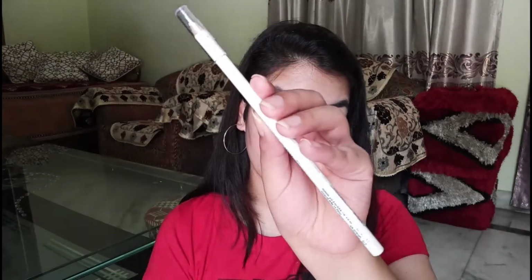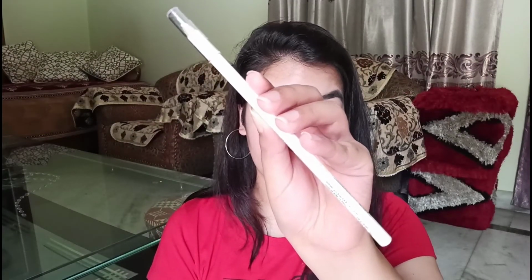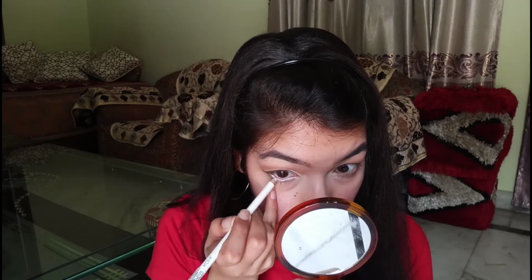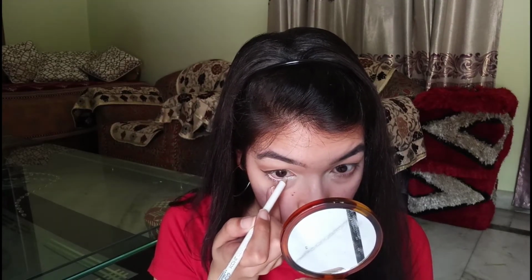So now I'm going to grab my Wet n Wild's Color Icon pencil and it's in the shade You Are White. So this pencil helps to give you that doll eye effect. And if you have small eyes like me, then ये pencil आपको बहुत अच्छे से complement करने वाली है. The only problem is that it tends to break a lot. And if you have a watery tear duct, then ये अच्छे से glide नहीं करने वाली है. You have to use multiple layers.